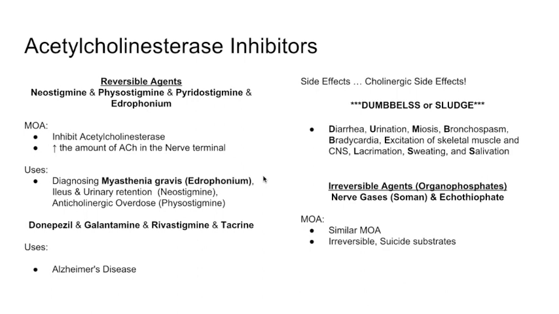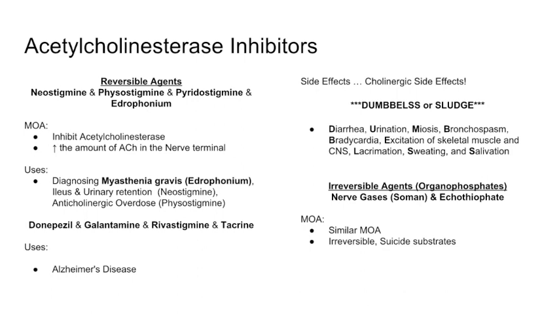You can use them for ileus and urinary retention, as we talked about before with some of the other muscarinic agonists. I actually had a patient when I was in pharmacy school who had Ogilvie syndrome, which is like a massive megacolon. I think his colon was dilated to something like 7 centimeters, and we gave him neostigmine to get him going, and it worked. And then finally, for anticholinergic overdose, you can use physostigmine, because you're overcoming the inhibition by the muscarinic antagonist by inhibiting the breakdown of acetylcholine in the nerve terminal, and you're giving more and more and more.